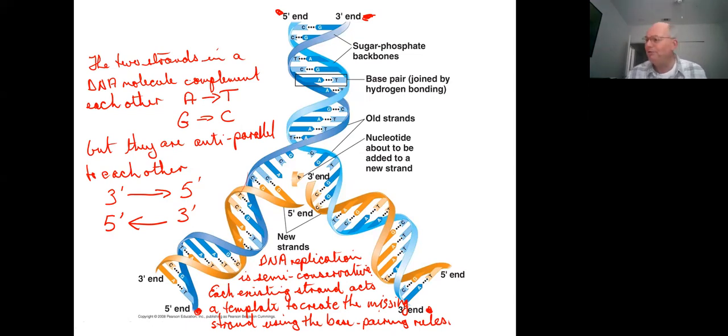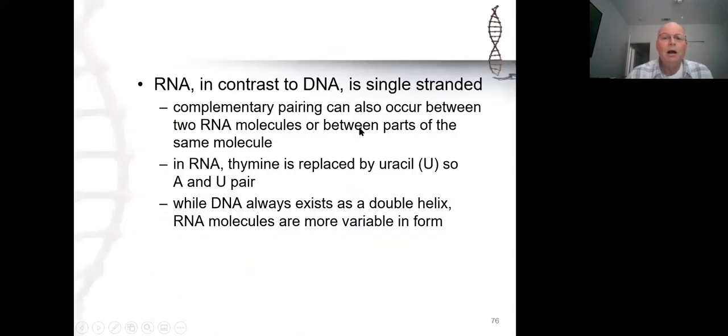That's a little bit more information about the DNA molecule. Yes, we go into a lot more detail about the molecule when we get to chapter 16 and 17, but as I said at the beginning of this section, it helps to give you a little bit of background information now because that gives you a solid foundation for when we get to chapters 16 and 17. RNA is single-stranded.